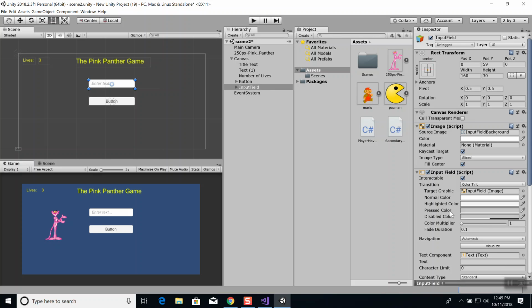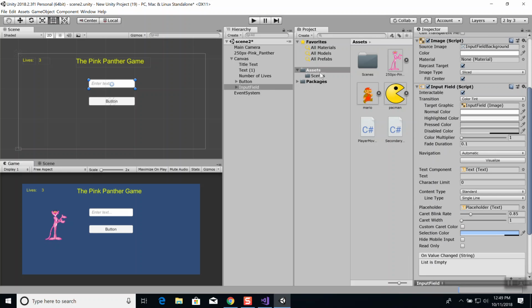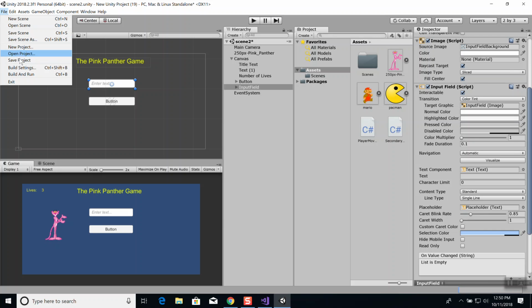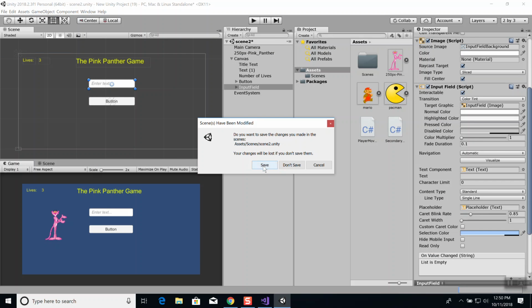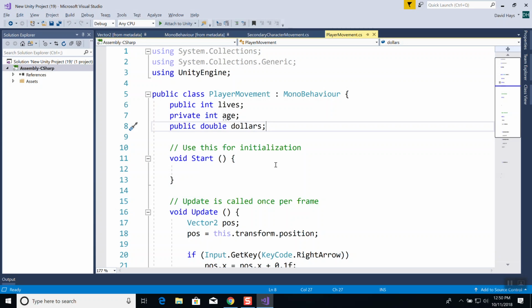Now, we're going to see how to change the contents of a text we add on here. We're not going to do that today because I want one more item I want to show you and still give you some time to work on projects. Remember Super Mario Brothers, how to pass information back and forth? I'm going to save this, and I'm going to open Super Mario Brothers. Go ahead and click save if it asks.